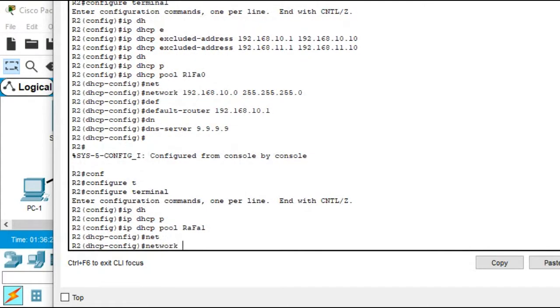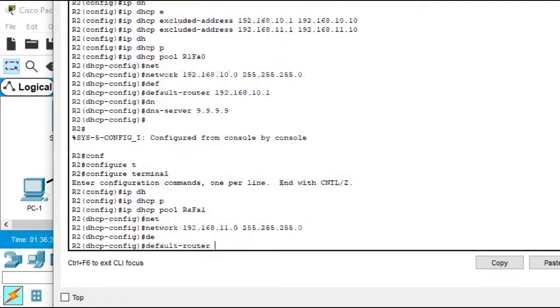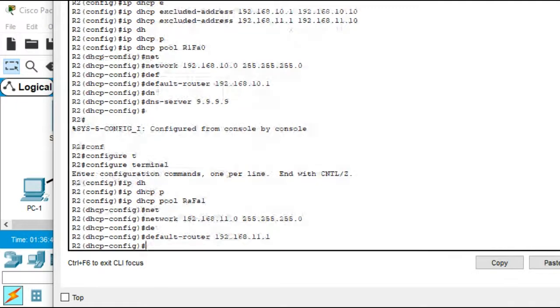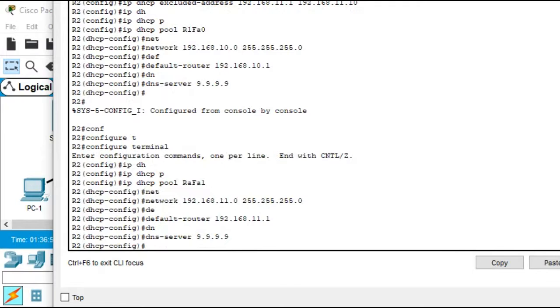What's our network for that? 192.168.11.0, 255.255.255.0. And the default gateway is FA0/1's IP address, 192.168.11.1, the default gateway for all the guys on the same network as PC2. And just for practice, DNS server 9.9.9.9. We should be able to test this with ipconfig /all on our simulated workstation and make it work.